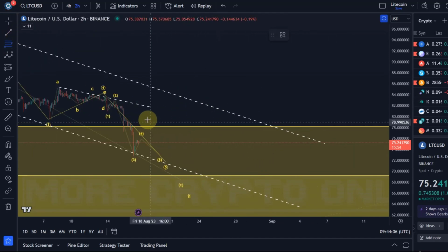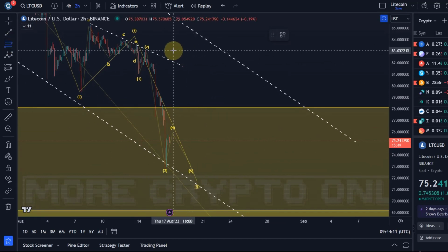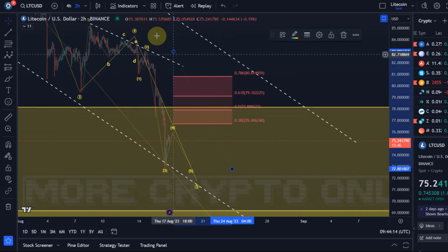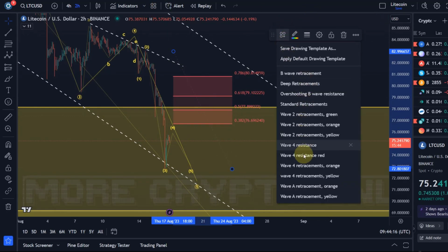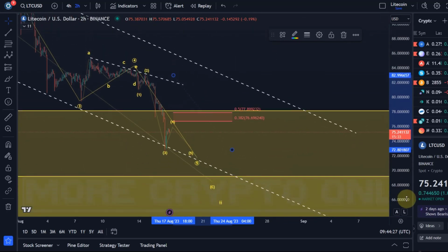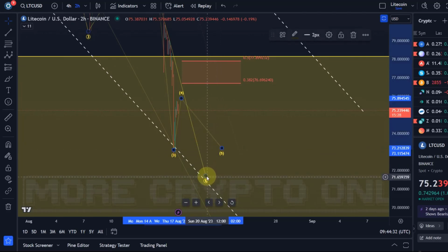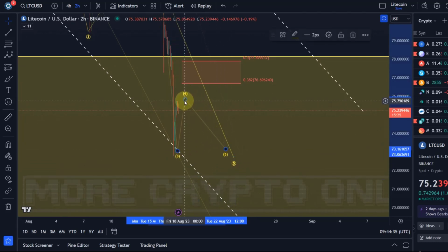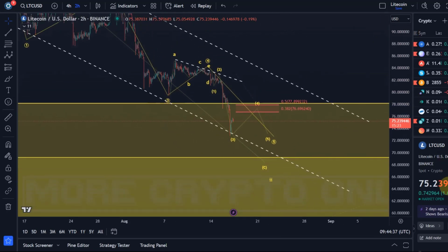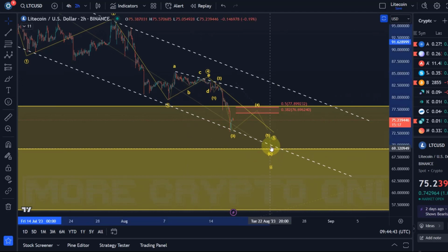But now what we can do, we can track the structure to the downside and also add a micro resistance. Take that with a pinch of salt, but resistance is for this micro structure, wave 4 retracements, all the way up to $77.89. Yeah, so let's call it 78. As long as price stays below 78, we expect another low. An impulsive break above 78 would indicate that a low could be in, but I would want extended evidence by seeing a break above the descending price channel as well to confirm.